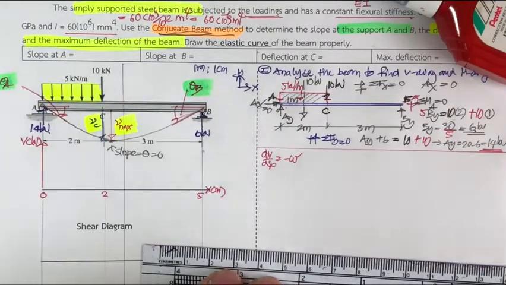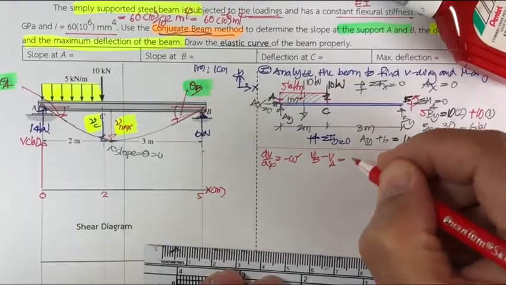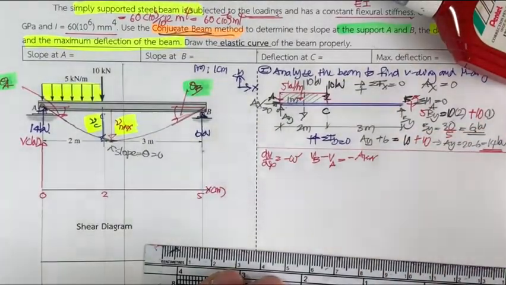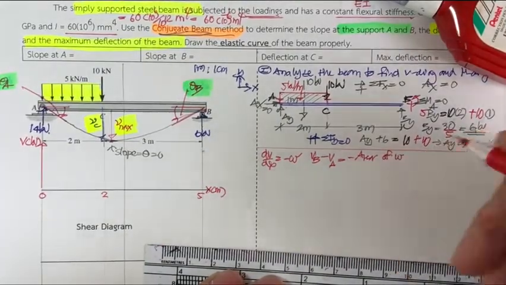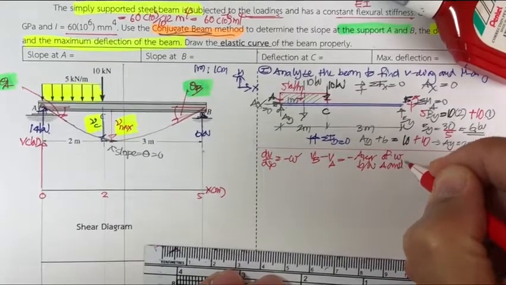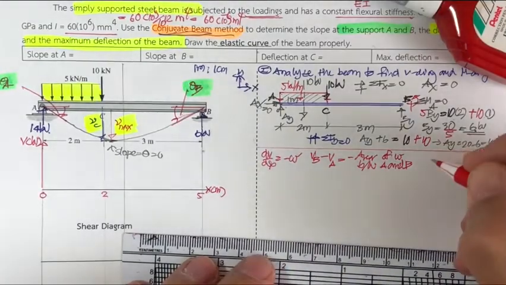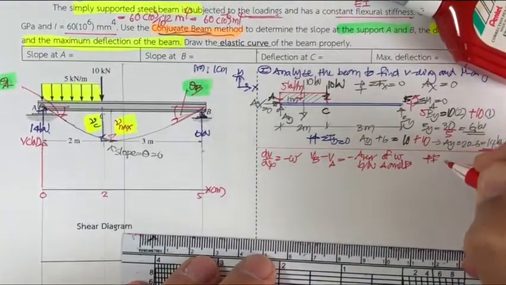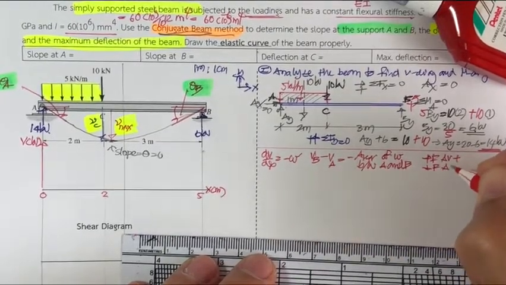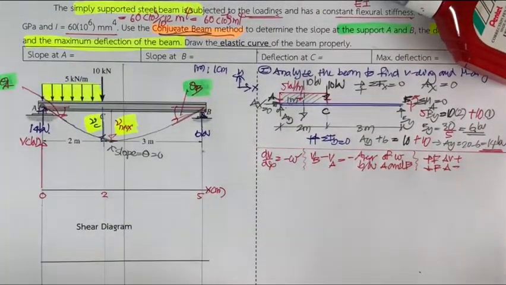Okay. And then the second, V sub B minus V sub A is equal to minus the area of W between A and B. Okay, this is the area. And the third one: if we have upward force, delta V is positive. If we have downward force, delta V is negative. So we have these 3 conditions.